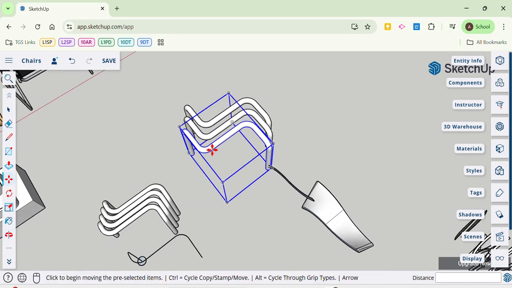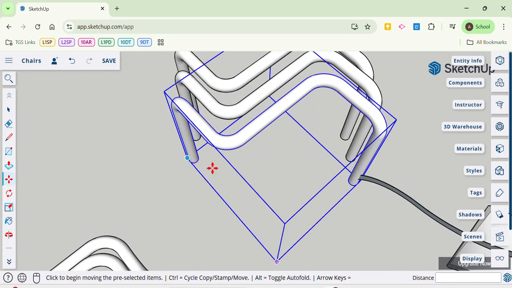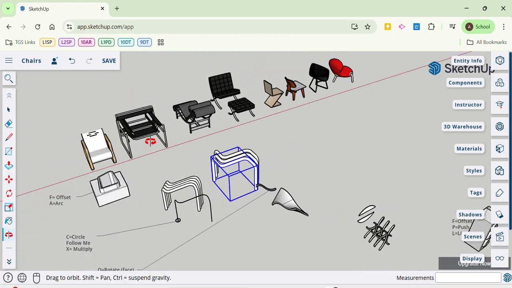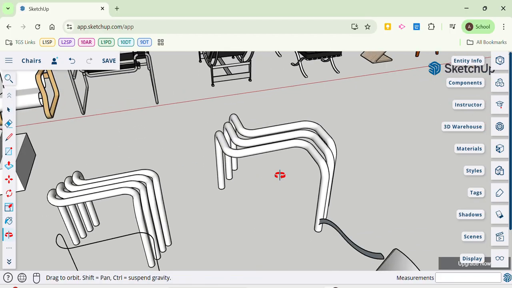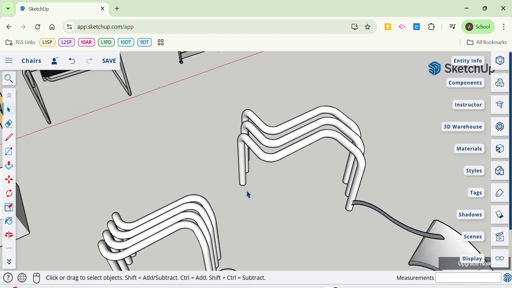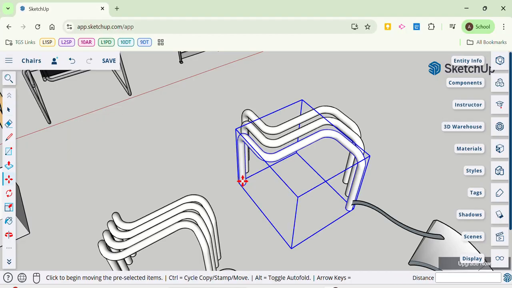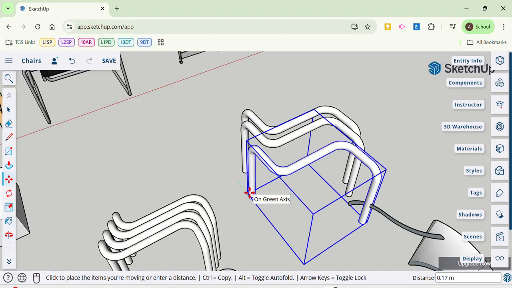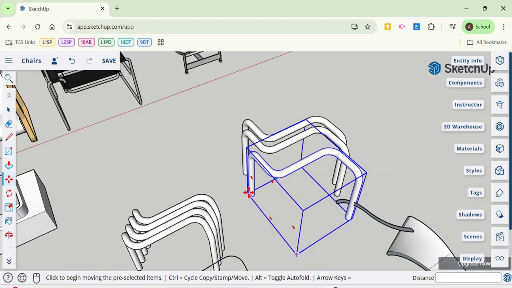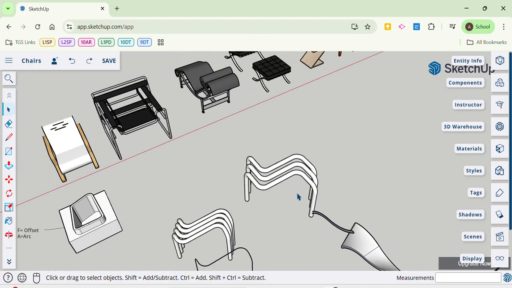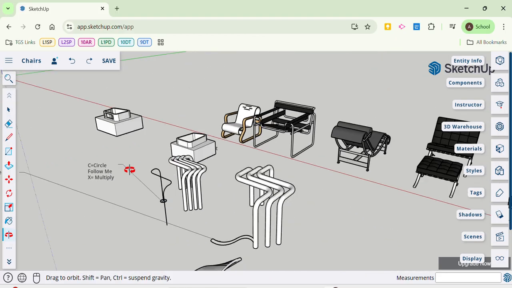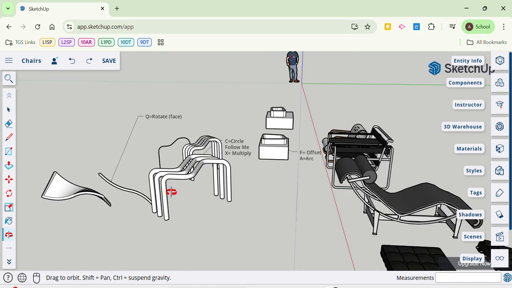Oh, what? It's not going to work. I don't know what's happened there. I'll try and figure that out. But you can usually multiply it several times. So enter move, and then you can click again, times 5, enter. It's going to work. Wonder what's happening there. Anyway, so that there is the follow me tool.